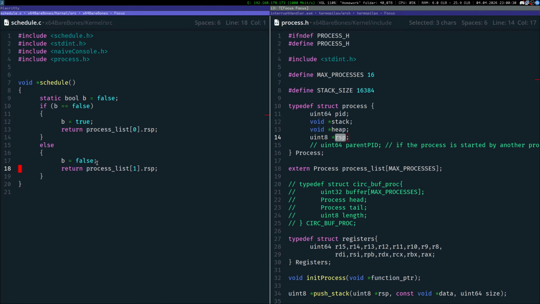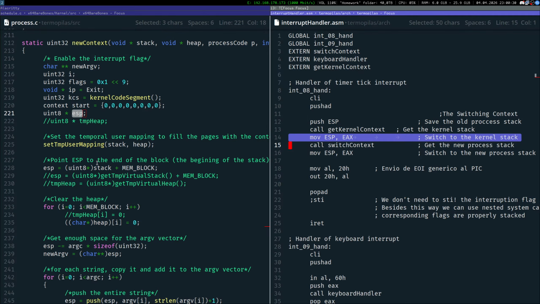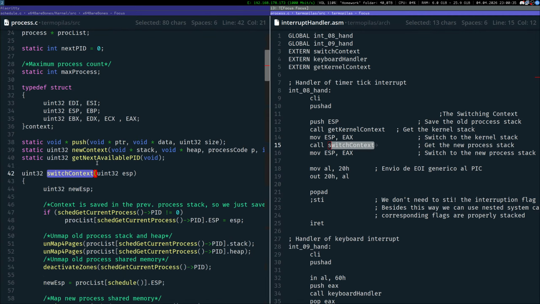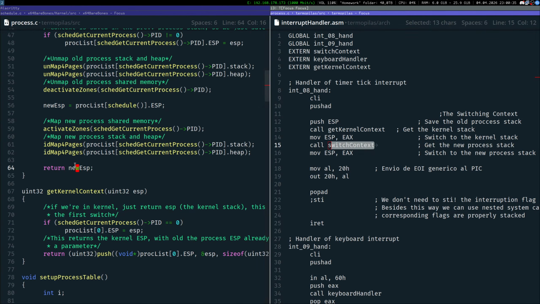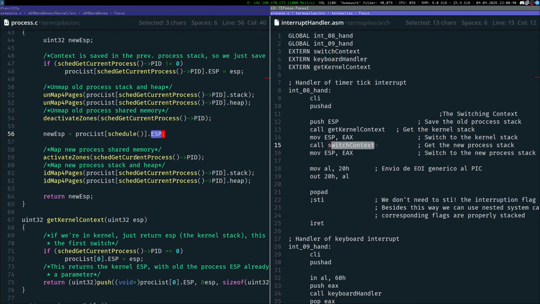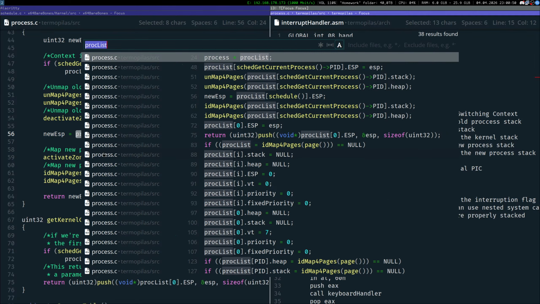I switch context, return new ESP, proc list, sketch it, and sketch is just it gets a new one, ESP and proc list.